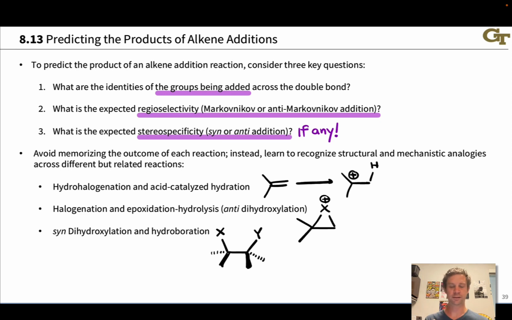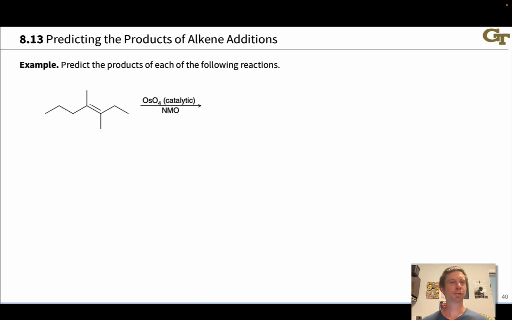The two new bonds to the alkene are added at the same time and from the same side of the alkene. Thinking about these analogies between different mechanisms, as I've mentioned previously, makes it a little bit easier to manage the massive amount of information associated with all the reactions you'll learn in your organic chemical education. Grouping in this way will help you become a more efficient problem solver as well. Let's practice predicting the products of some alkene addition reactions.